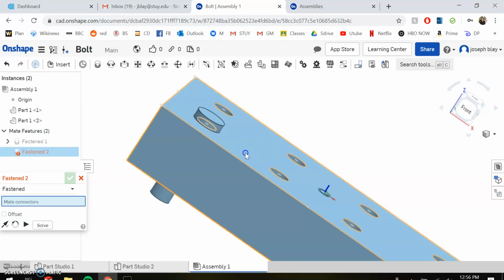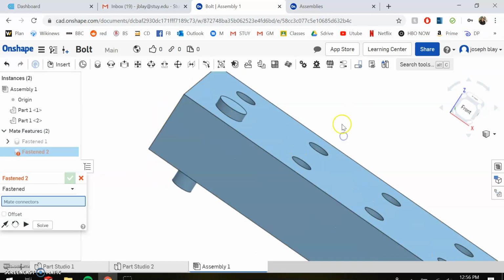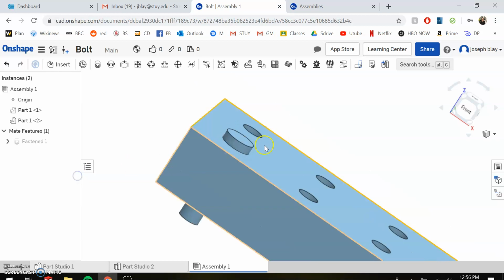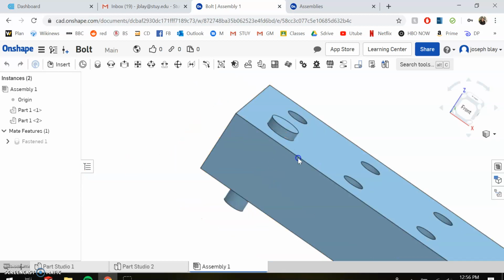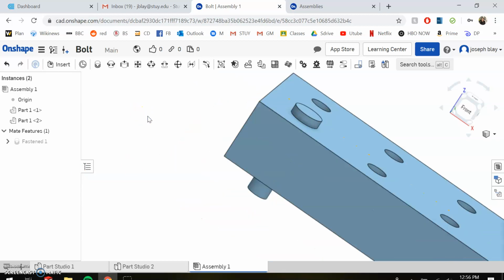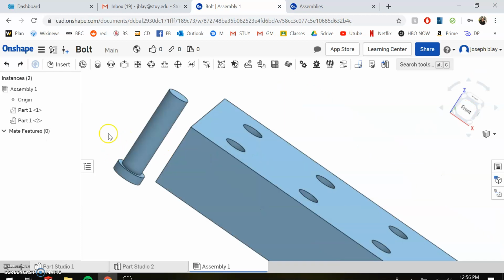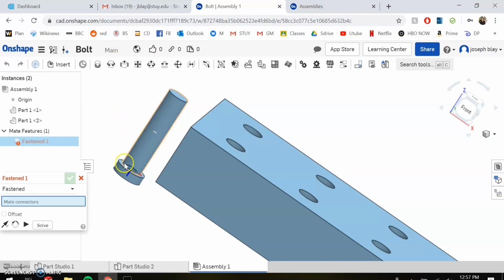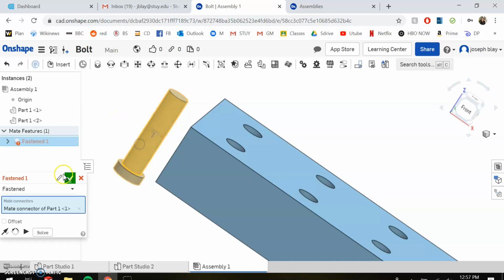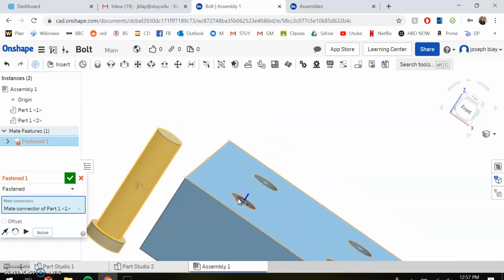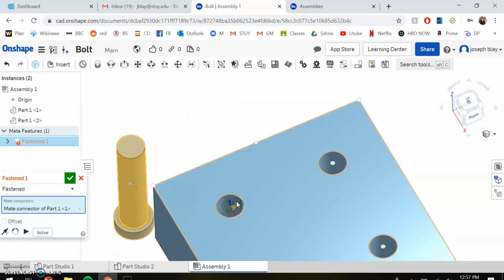Not all CAD softwares are able to do this, and a lot of CAD softwares, let's try to make another mate. A lot of CAD softwares will ask you to make a constraint in every direction. So let's go back a little bit. Let's say I was working in another CAD software. I might select this cylinder here and my cylinder here.